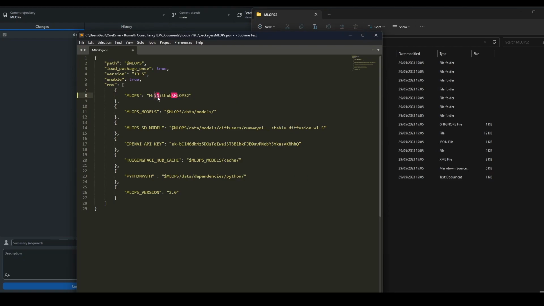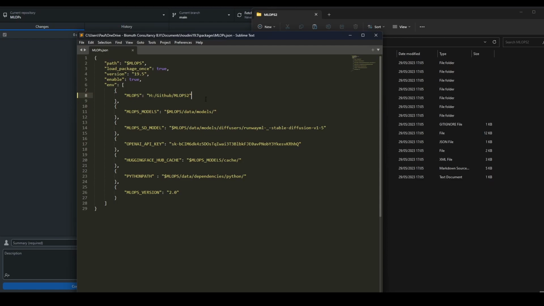Make sure that on Windows, you change this to be /, and hit save, and we should be good to go. If you want to try and play around with some of these, for example, where models are being downloaded to and what the default model is, feel free to do so, but do that at your own risk.